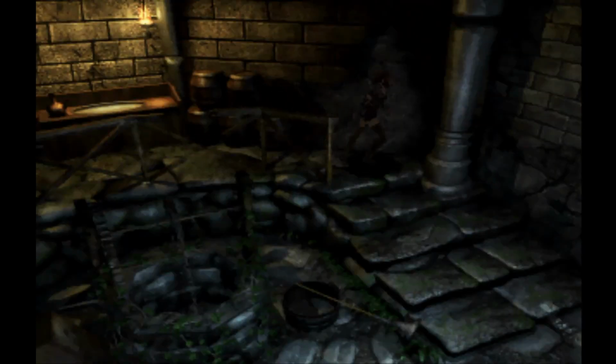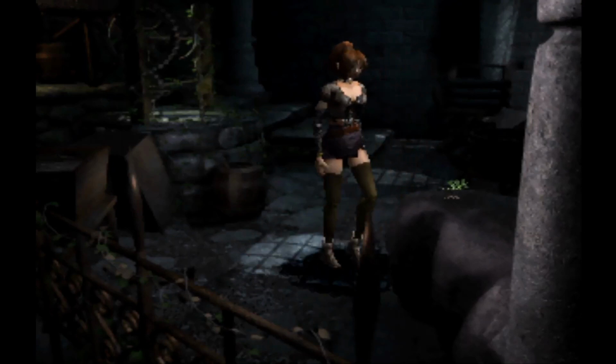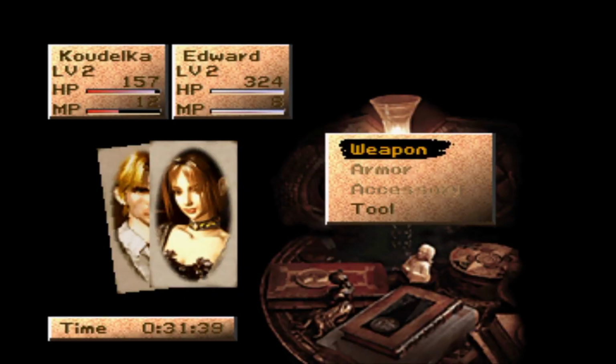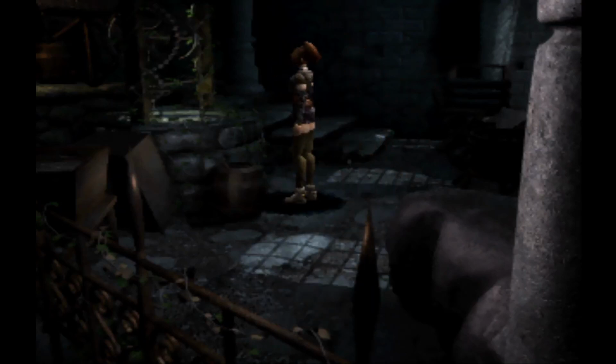Alright, so let's go for this door. I would say in this game, going downstairs is a little more finicky than it is in Resident Evil. It can sometimes take a couple tries. Pick up the item, please. A Panacea, or Panacea, however you wish to pronounce it. Alright, so this is an item that cures all status effects. But this is also one of those games where status effects don't linger after battle, so you only have to worry about it inside of a battle. There must be a room underground. Okay.